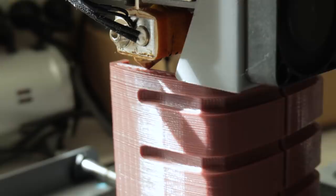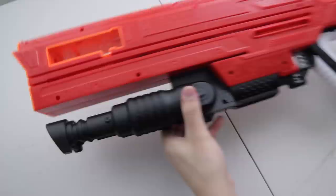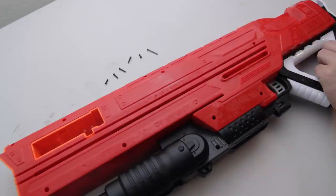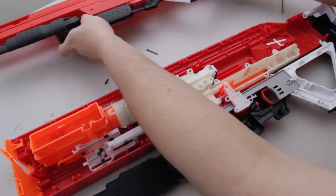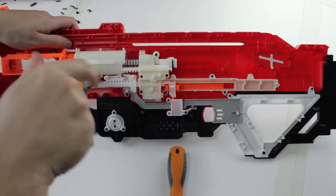Start printing before modding, because regardless of your print settings, it's a lot of plastic, it's going to take hours. Let's remove all the screws, and remember, the big long one is in the back top corner. That is dangerous, whoa. Travel back in time to re-remove the sliding shroud.